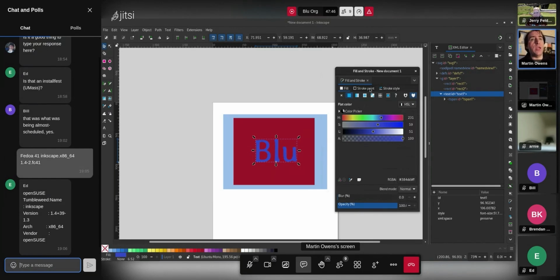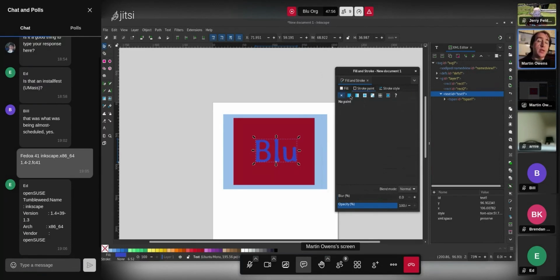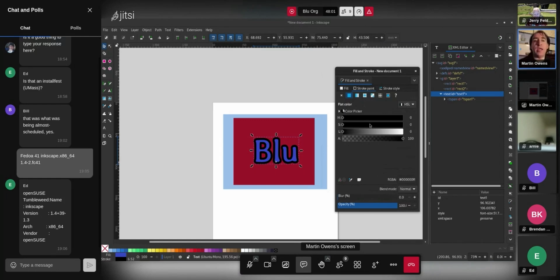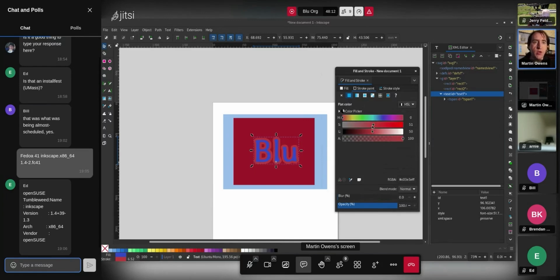Now, the stroke is a way of saying, I want to paint a line around the object that I have, right? And this doesn't mean just things like rectangles and stars. It also applies to things like text. By default, the stroke is off. But when you apply the stroke, you'll see that now we have a black line going around each of the letters, including the holes inside of the letters. So the entire shape itself is drawn with that line around it.